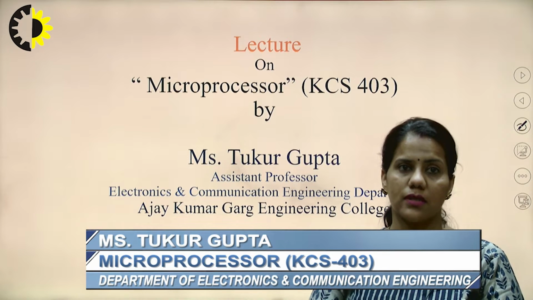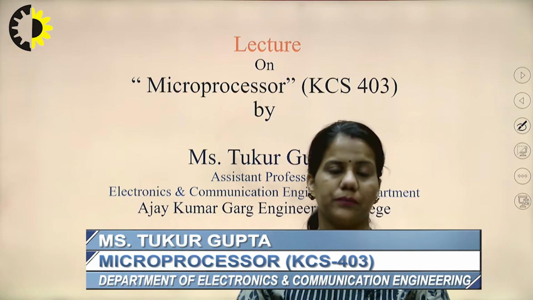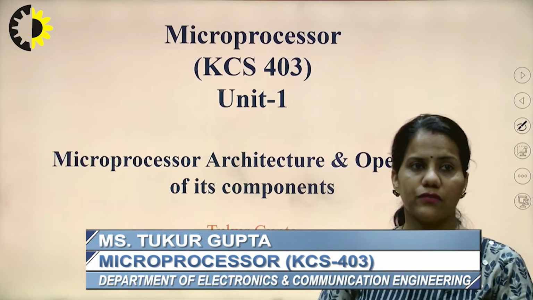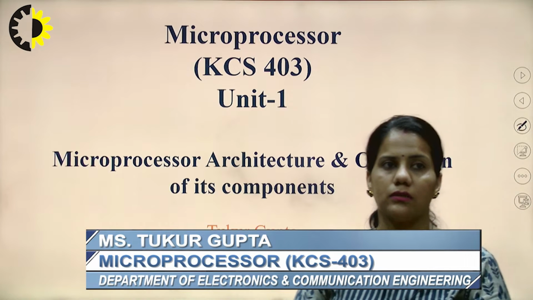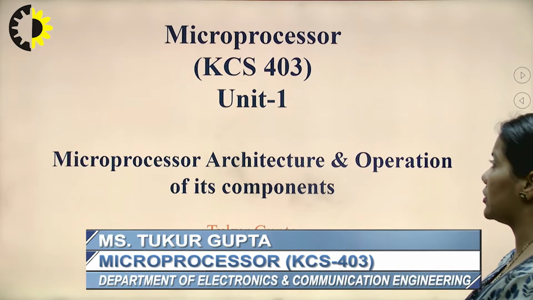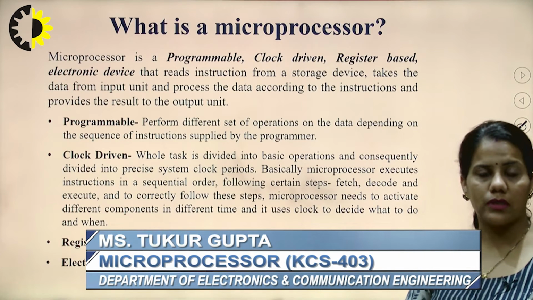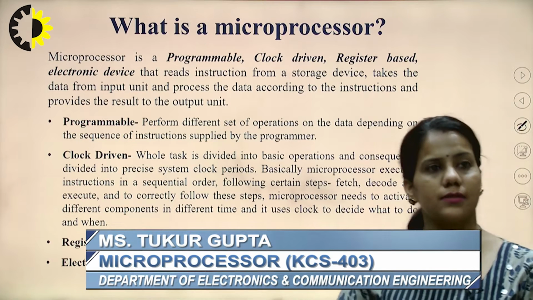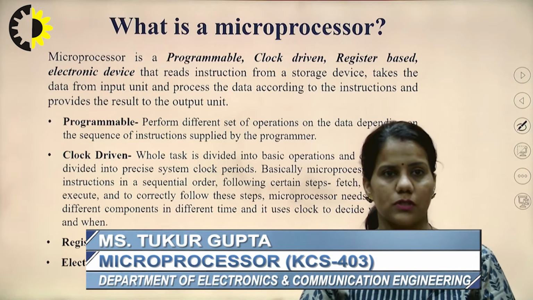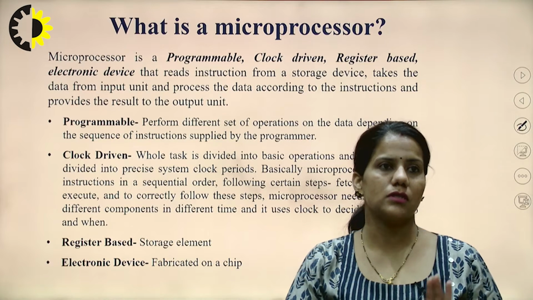The lecture series that I am covering is for the subject microprocessor. Code is KCS 403. I am covering the first unit today, and the lecture that we will study is microprocessor architecture and operation of its components. Let's go into details. Though I have already discussed in the previous lecture what a microprocessor is, let's have a technical definition for this term.